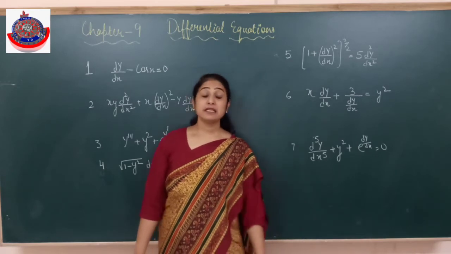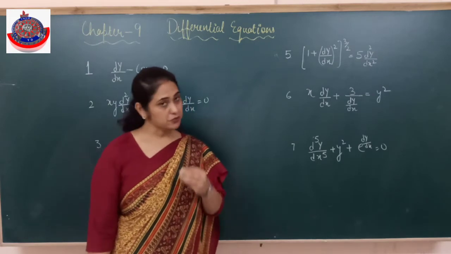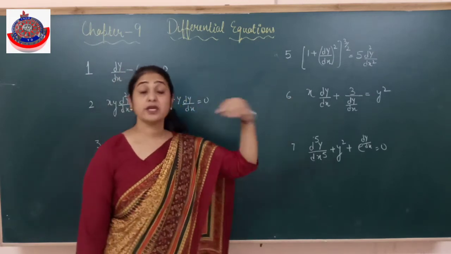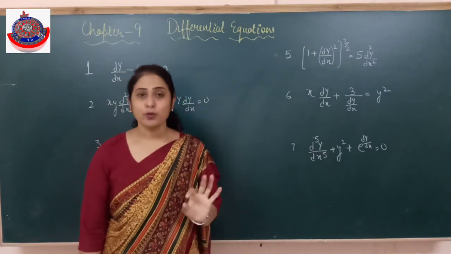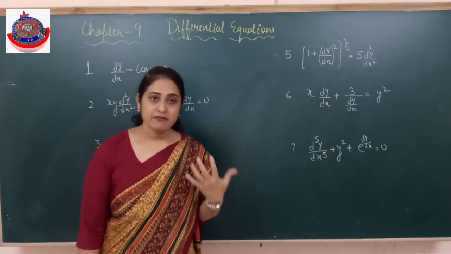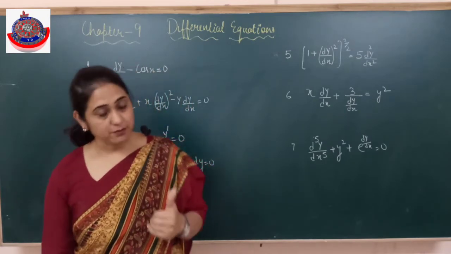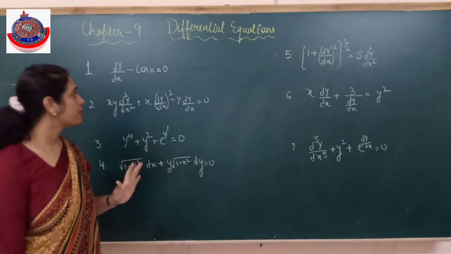ठीक है? तो इसका मतलब है डिग्री निकालने के लिए सबसे पहले जो भी डिफरेंशियल इक्वेशन है, तुम्हें पता है डिफरेंशियल इक्वेशन क्या होती है? जिसमें डेरिवेटिव्स इन्वॉल्व होते हैं. क्लियर? डिफरेंशियल इक्वेशन एक पॉलिनोमियल होनी चाहिए. इन पॉलिनोमियल की कंडीशंस आर वेरी क्लियर टू यू. द पावर कैन नॉट बी अ फ्रैक्शन, इट शुड नॉट बी अ नेगेटिव वन. सो ऑल दोस थिंग्स यू नीड टू कीप इन माइंड. ठीक है? इट शुड बी अ प्रॉपर पॉलिनोमियल.